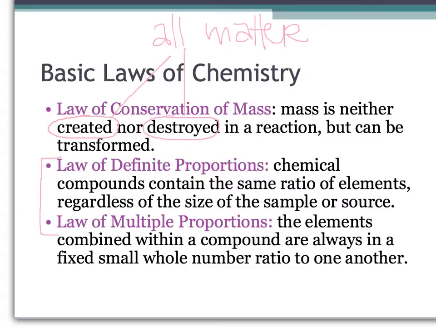These other two laws look at the arrangement of matter when forming compounds. The first law looks at chemical compounds and the ways that elements combine, and it says that there is a definite proportion, or there is an equal ratio of elements in every compound of a certain type. So for instance, water. In every molecule of water, there are two hydrogens and one oxygen. It doesn't matter if you're looking at the entire Pacific Ocean, every single molecule of water has two hydrogens and one oxygen. Or if you're looking at a raindrop, whether it's big or small, whether it's from the ocean or a cloud, whether it's from your faucet or a river, all water has two hydrogens and one oxygen. All compounds will always have the same ratio of elements. That's what makes them a unique compound.